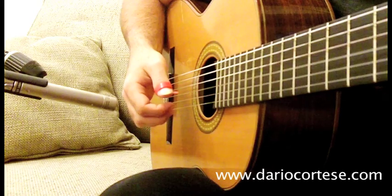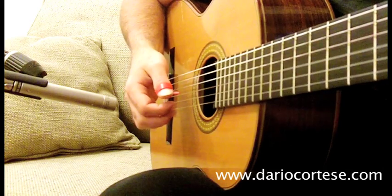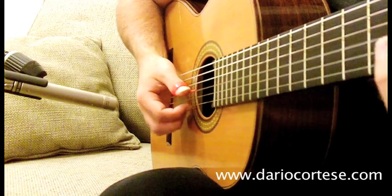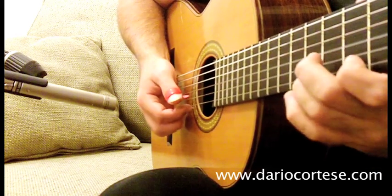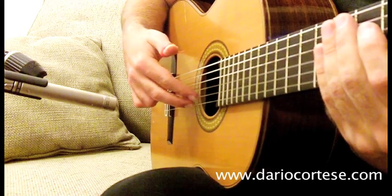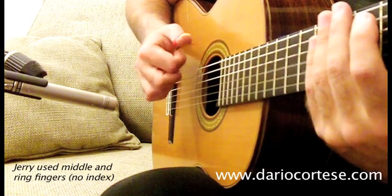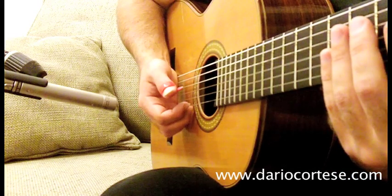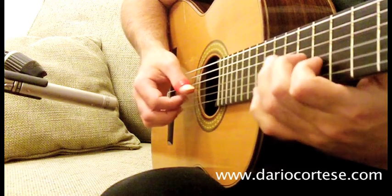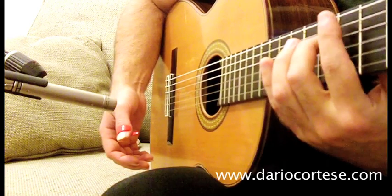Regarding the picking hand, we're not going to look at the picking directions of every single lick in the tune. That's really not necessary. The only thing that you have to keep in mind is that the thumb pick always plays the lowest note if you're playing a double stop or if you're playing an arpeggio. It's always the lowest note. The other notes will be played by index and middle. And Jerry's breakdown has a lot of reverse banjo rolls. So if you are new to that, you can check out a video that I've got on that. Otherwise, just relax the hand. And everything should fall into place quite naturally.